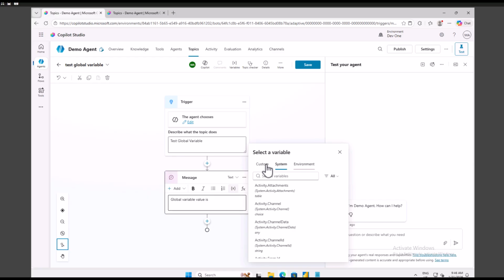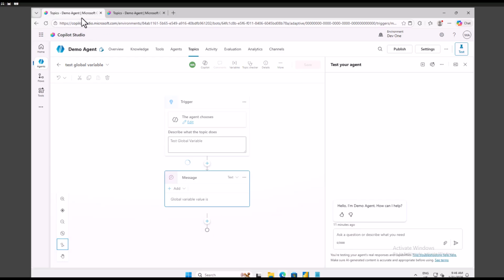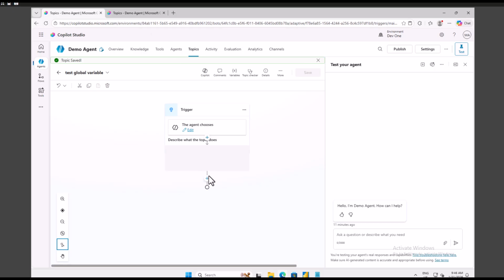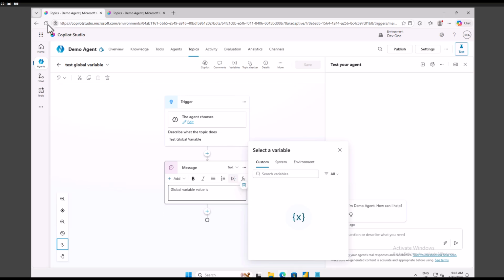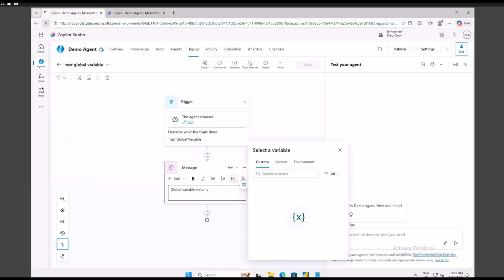I think one thing wrong that I have done is I haven't refreshed this page. I will save this, then I will retry because I haven't saved it yet. Let me try it now. When I click on insert this now, still it's not visible. I will do a refresh. One second. Let me do a refresh here.